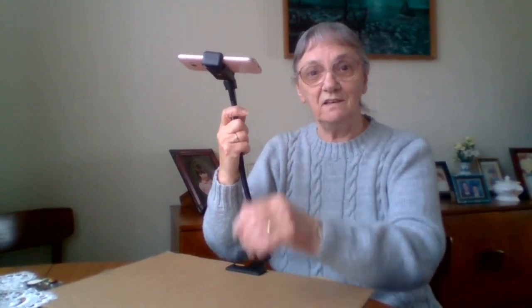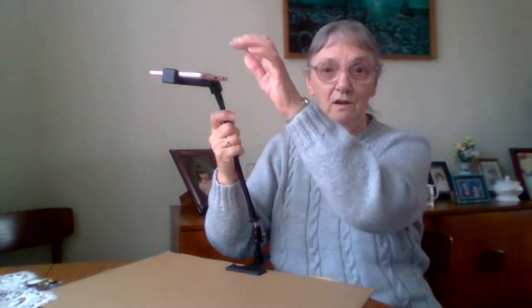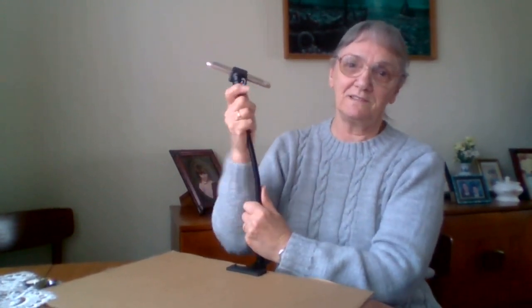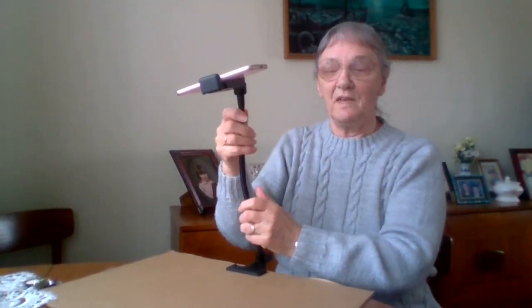And the only problem with this though is if I'm sitting down, I can't see the video. So I usually do stand up if I'm doing any tutorials, so that I can look on the top of the phone, because there again, oops, it's just fell off there. I slackened it off so it's falling all over the place now. Tighten it up a little bit.